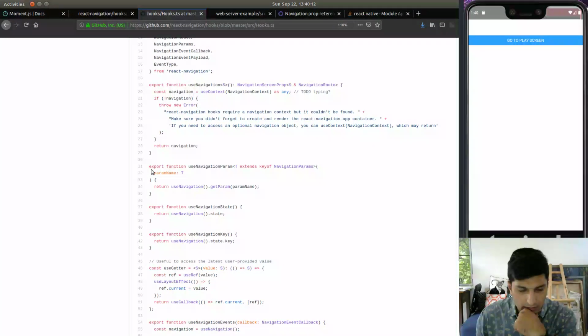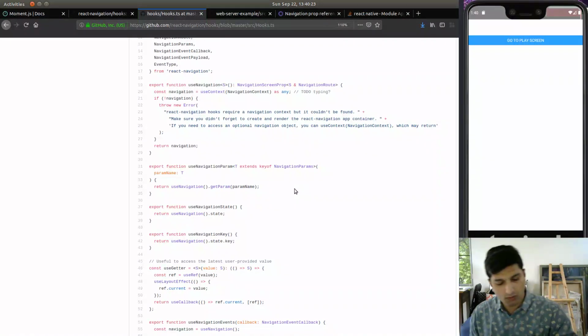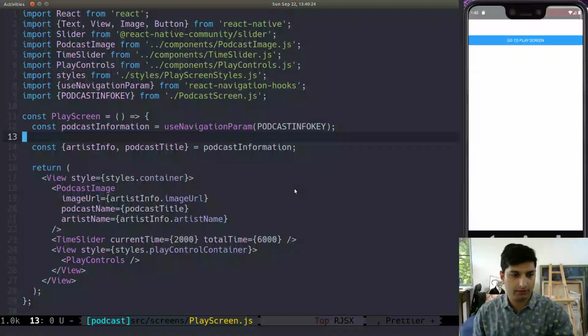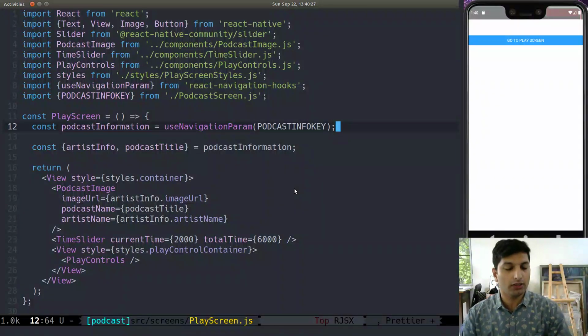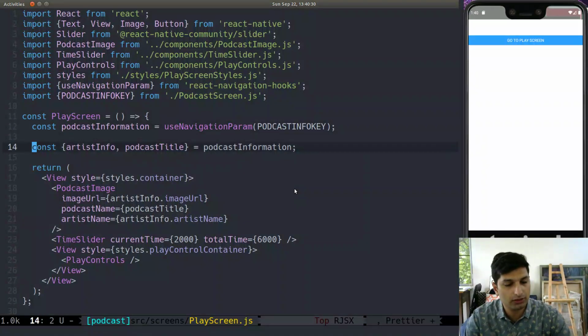There it is. It just takes this and getParam. What if it's not defined? What do we get then?